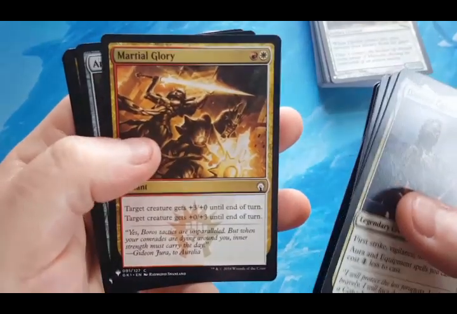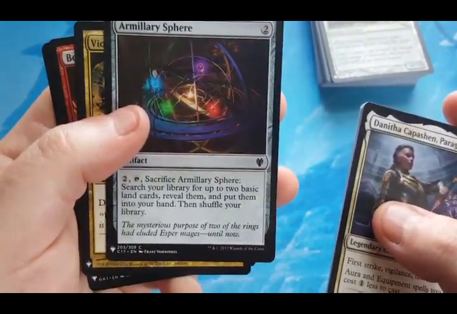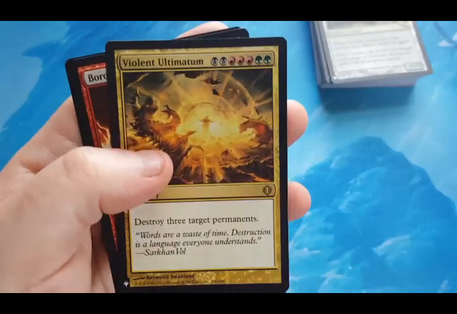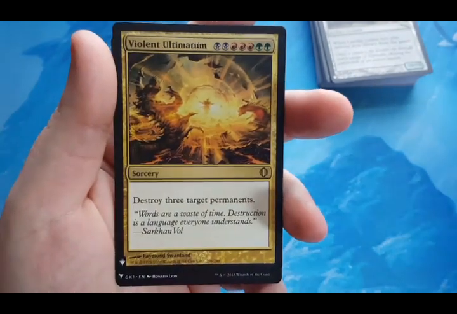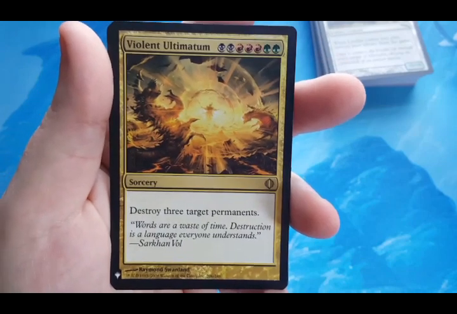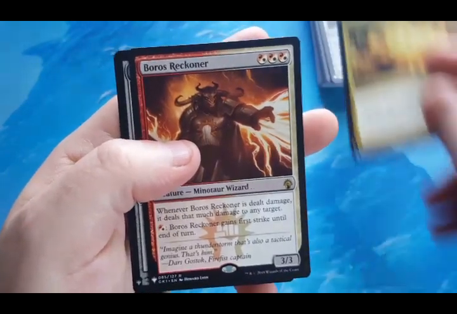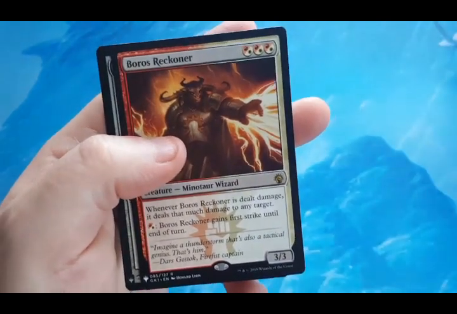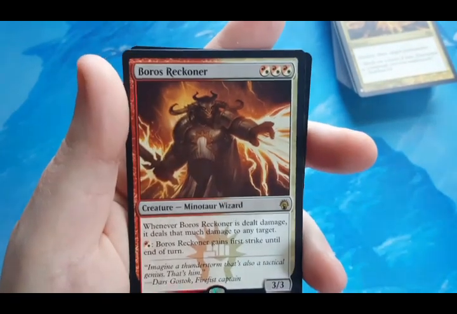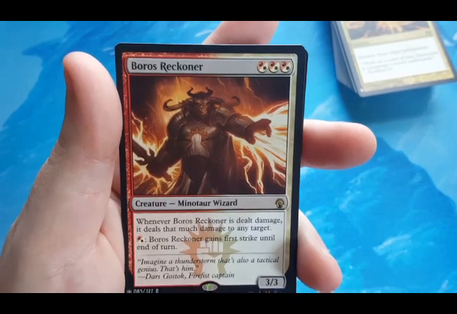Armillary Sphere is good. So it's 2 to cast, 2 tap, sacrifice it, and search your library for 2 basic land cards, reveal them, put them in your hand. The rare is Violent Ultimatum. So 2 black, 3 red, 2 green. Destroy 3 target permanents. Boros Reckoner, hybrid mana, red-white for 3. 3/3, when it is dealt damage, it deals damage to another target and it gains first strike.